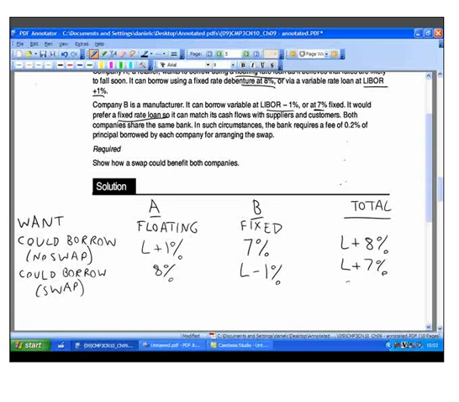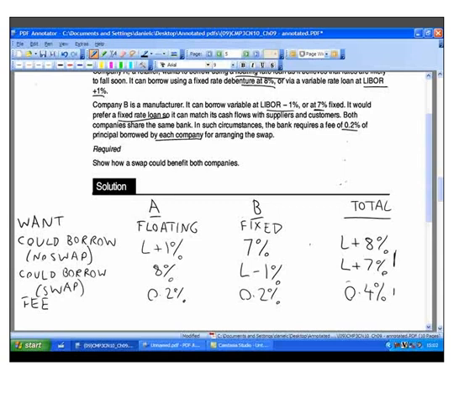And even so, the companies will be better off doing the swap, because they're going to benefit by 1%, the difference between the interest rate without the swap and with the swap, and then they're going to pay 0.4% of that in fees. So the potential gain that they stand to make is LIBOR plus 8% minus LIBOR plus 7% minus 0.4%. They will actually be 0.6% better off between them if they do the swap compared to if they don't.